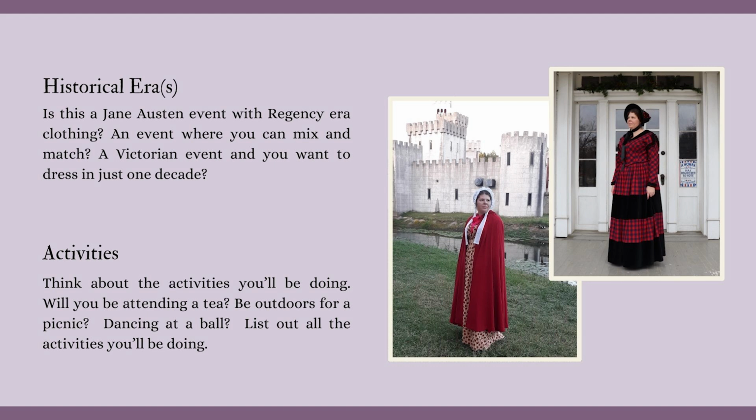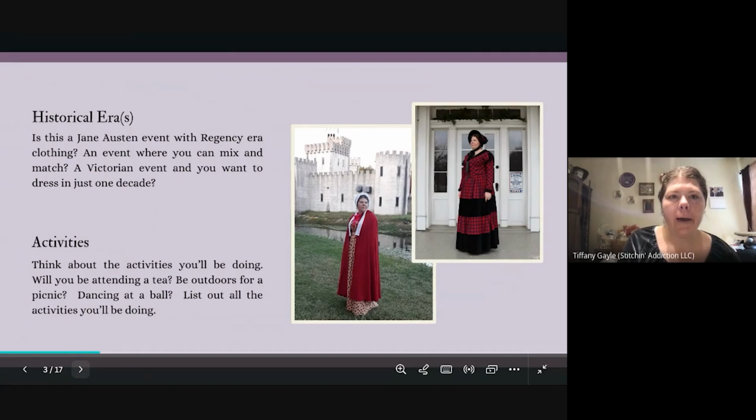And the first thing that we really want to think about, besides the events that you're attending, is what eras. It sounds like there's a lot of Jane Austen. With my Victorian weekend that I'm considering going to in February, you kind of have to narrow it down. Do I really want to dress just Victorian, any decade of Victorian, or do I want to narrow it down to a specific decade? And then think about the activities that you're going to be doing. Are you going to a tea? Are you going to a ball? Are you going to be outdoors?